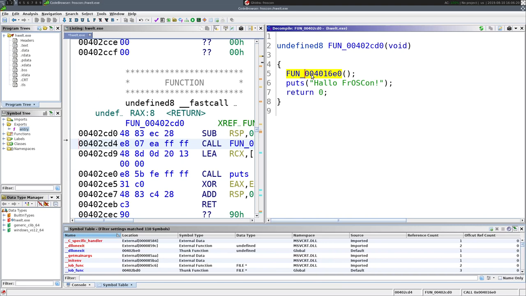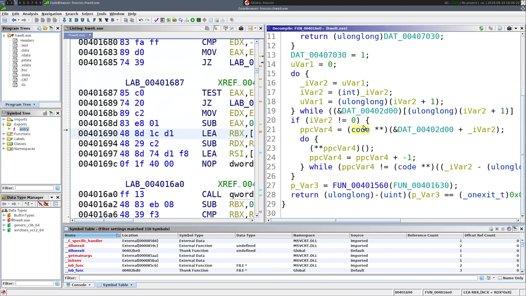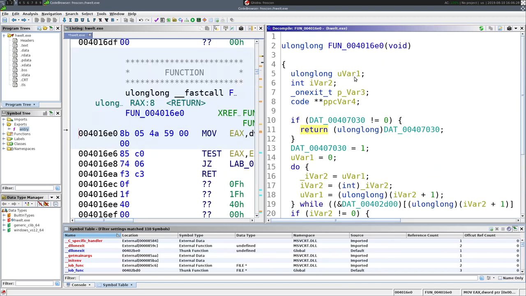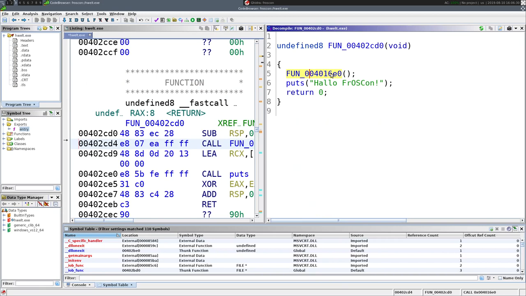This function here at the beginning, if you look at it, you may think, oh, something funky is going on. But again, if you gather some experience, you may realize this is nothing fancy. This is connected to so-called stack cookies. It is a protection mechanism where you put something on the stack and then later check that it's still there. So this is just a stack cookie function. I still have a few minutes left. Do you want to see a bit more complex program, or do you want to ask questions?